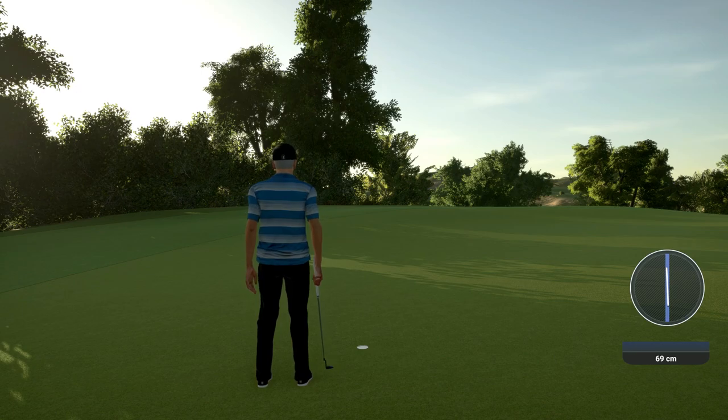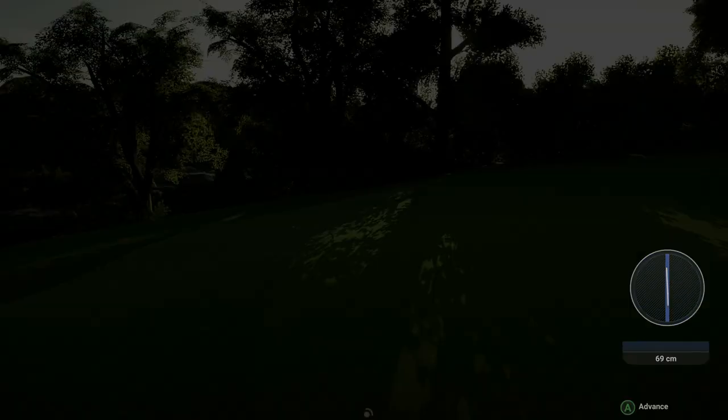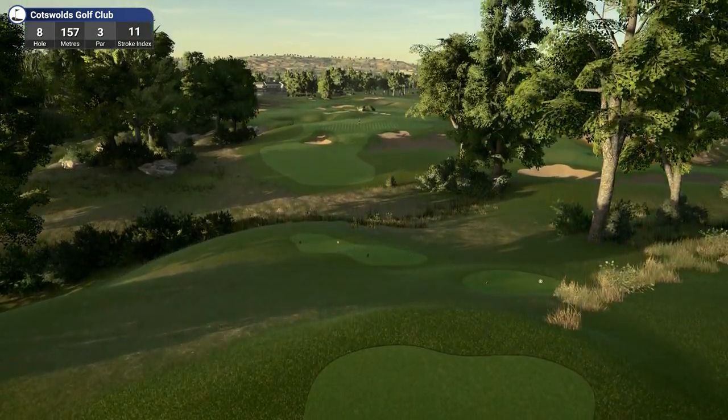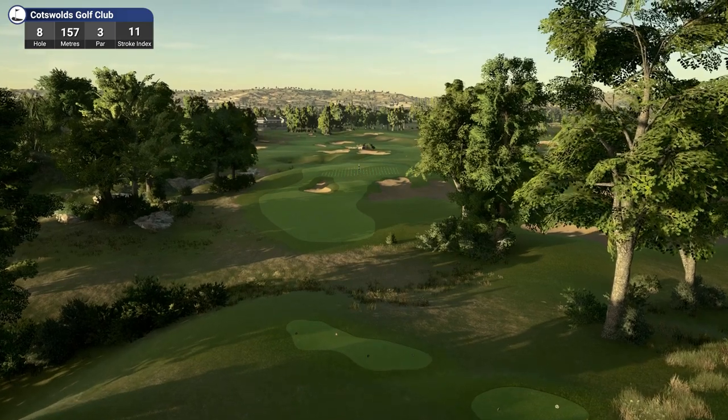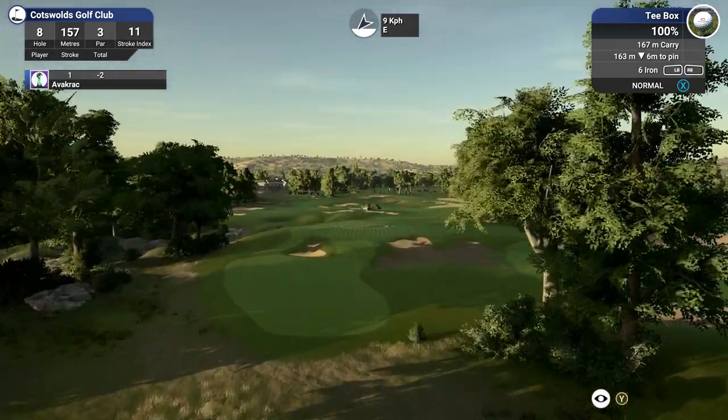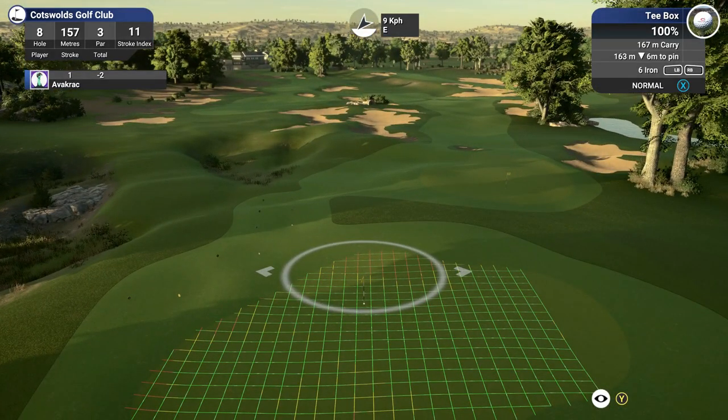Okay. And we come out with another pass. What are we at the moment? 2 under. Yeah, not too bad. But my swinging feels better now. I got to work on my putting. We all know that. All right, hole 8, par 3. Here we go again.